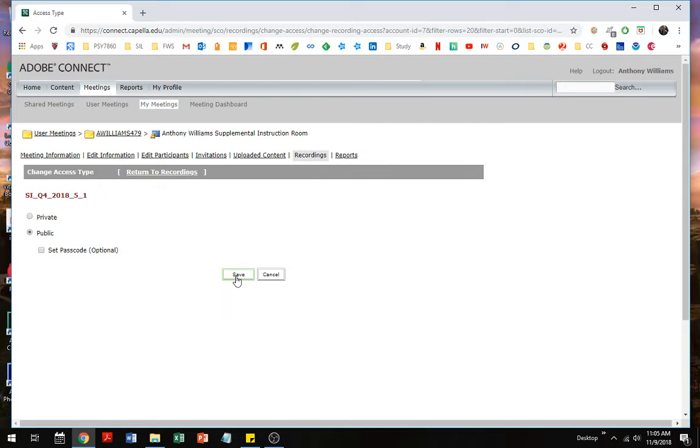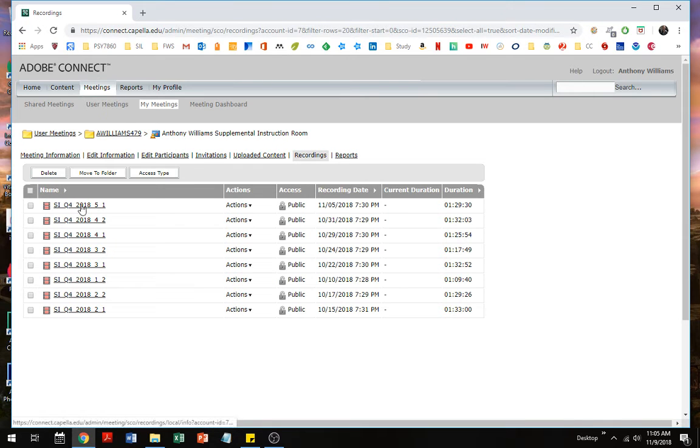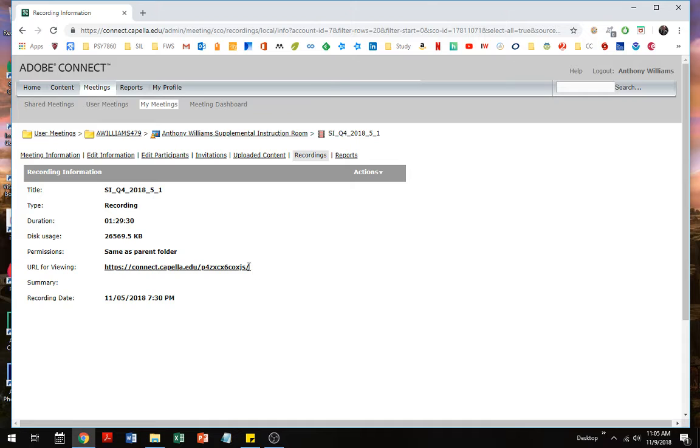If it's private, nobody will be able to get into the room. So you have to make it public in order for them to access it. Once you've done that, if you click on that recording, you will see a URL that you can copy and paste into the links pod in your recording room, or you can send it to anyone and they can view that recording.